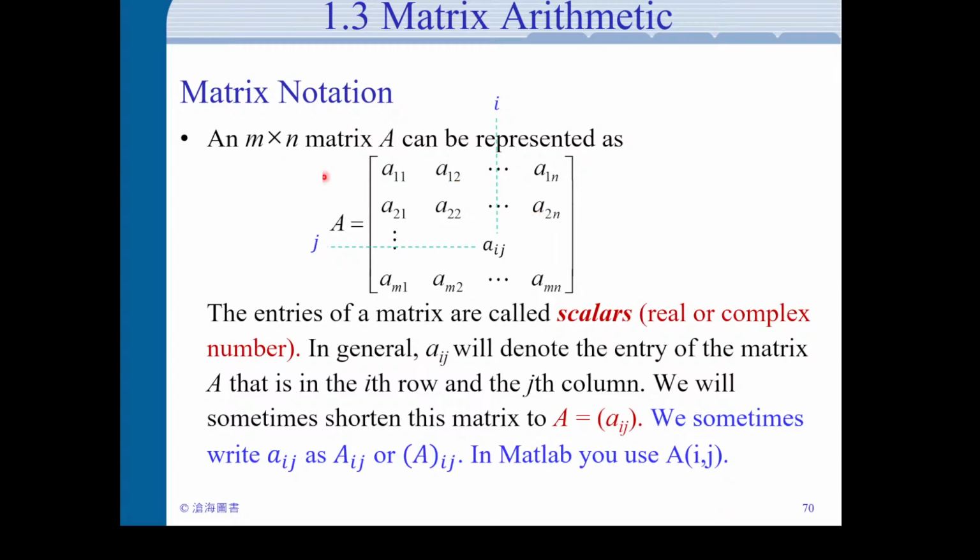Okay? And first we have some notations. So a matrix is a block of numbers. An n by n matrix is this block of numbers with height being n and width being n. So there are n times n numbers inside. And each entry is called a scalar, or we call it a matrix element. Each scalar is just a number. It's a real or complex number, but in general, in this course, it should be a real number.